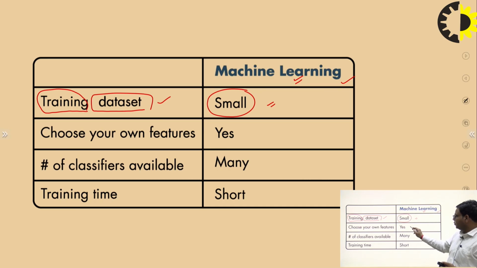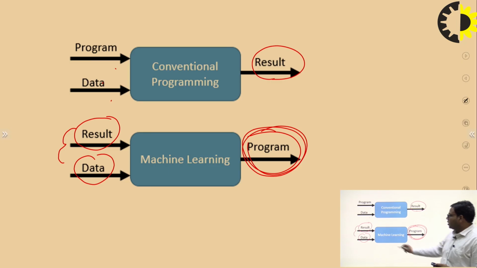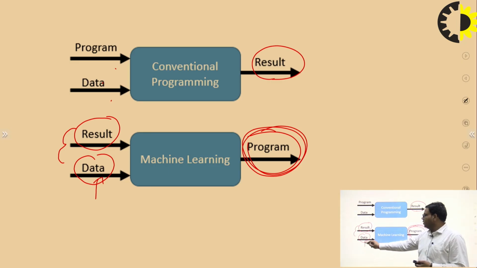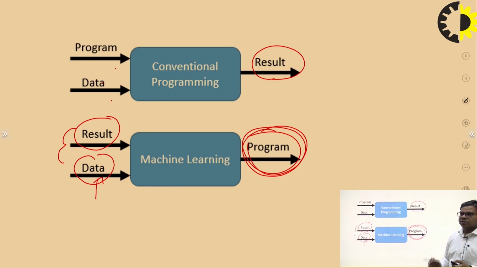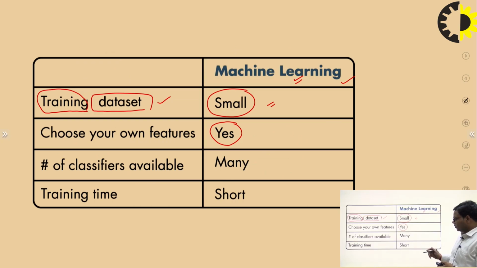So, choose your own features. Yes, this is another thing. Whenever you are providing the data, this data must be pre-configured. So we must have knowledge of that data, of what data we are actually going to supply. Can we figure out that data, or categorize it into multiple sub data sets, or explain that data using some features or labels? If that information is available to us, then the best choice is machine learning.